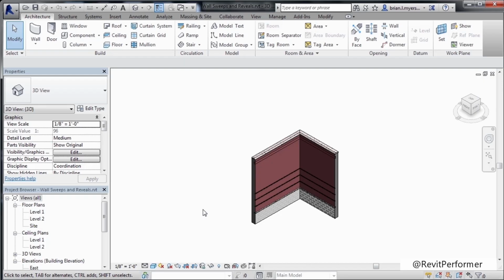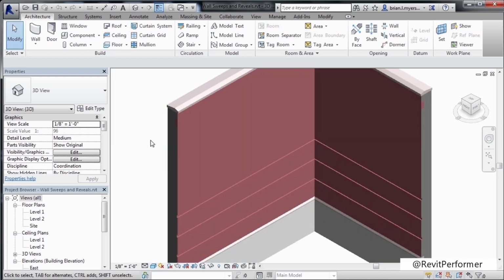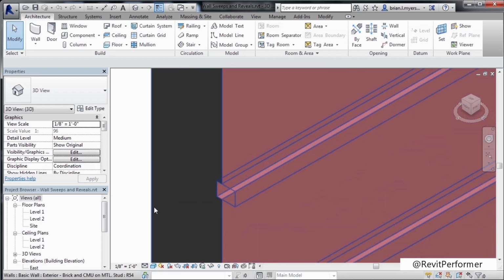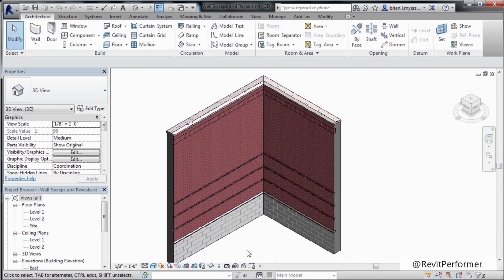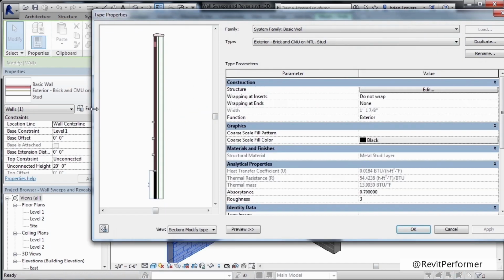Revit has two ways to add sweeps and reveals to walls. And if we zoom into this wall, what we can see is that we have some sweeps, such as this brick, and a reveal, like this removed brick, inside of these walls. Now, these are sweeps and reveals that are actually part of the wall type. And we can find those by selecting on the wall, going to Edit Type, because it's part of the wall type. If you don't see the picture of the wall over here, make sure to select on the Preview button so you can see the picture of the wall.